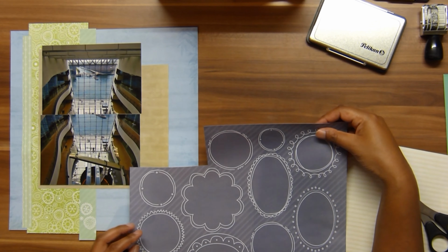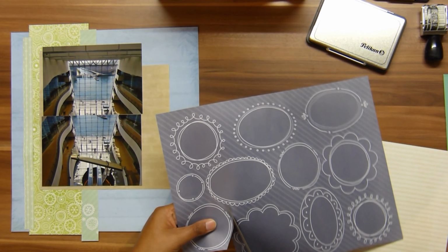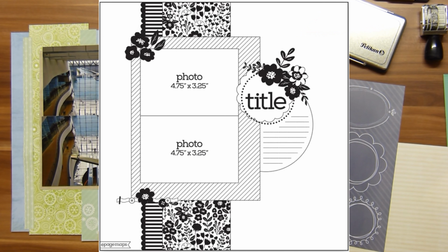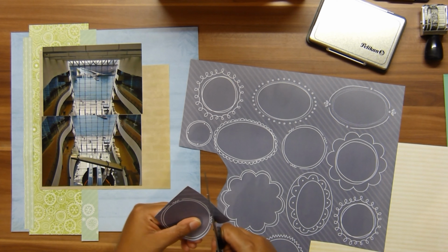And then I'm deciding on 3 of these circles from this dark blue pattern, which I'm going to be using for the 3 clusters of the sketch. So instead of using flowers as shown in the sketch, I'm using these 3 circles, and I just have to do a little bit of fussy cutting here, but it's actually not too bad.